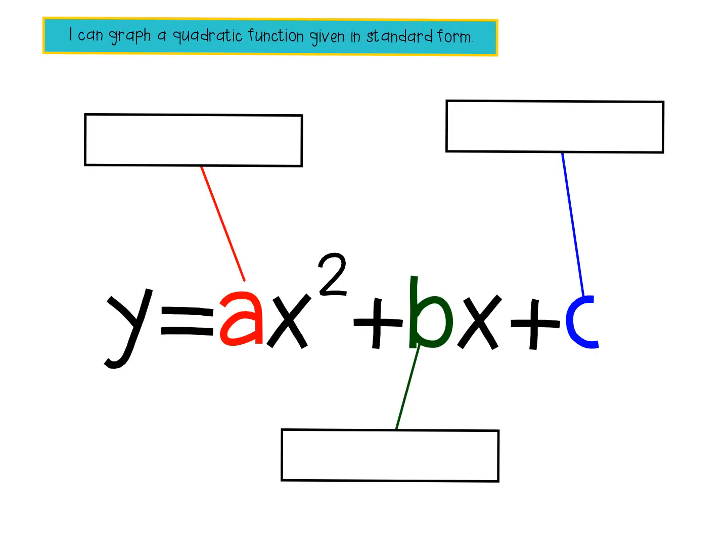All right, so we talked about the parent graph being y equals x squared, but we have all these transformations that happen to the parent graph, and we end up with, as you saw when we dealt with linear regression, this equation: y equals ax squared plus bx plus c, where a is the coefficient of the x squared term, b is the coefficient of the x term, and c is the constant on the end. We also can call the ax squared the quadratic term, the bx the linear term, and the c, like we said, the constant.